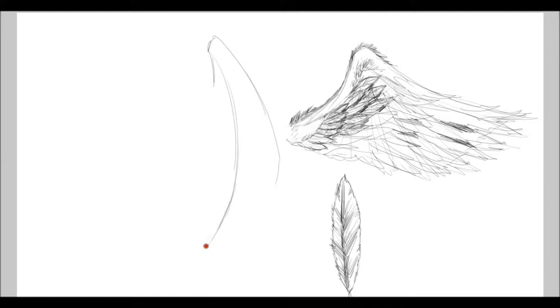Now the other pose for that same kind of wing is like this, where the wing is shut or curled around the bird, unicorn, whatever the heck you're drawing, and it kind of does one of these numbers. Something like that. I think it comes out more like this and then down. Maybe this curls over more. I'll just play with that shape, but it's more of a curled over look or protective look or huddled up look or whatever. So I just want to show you that too.